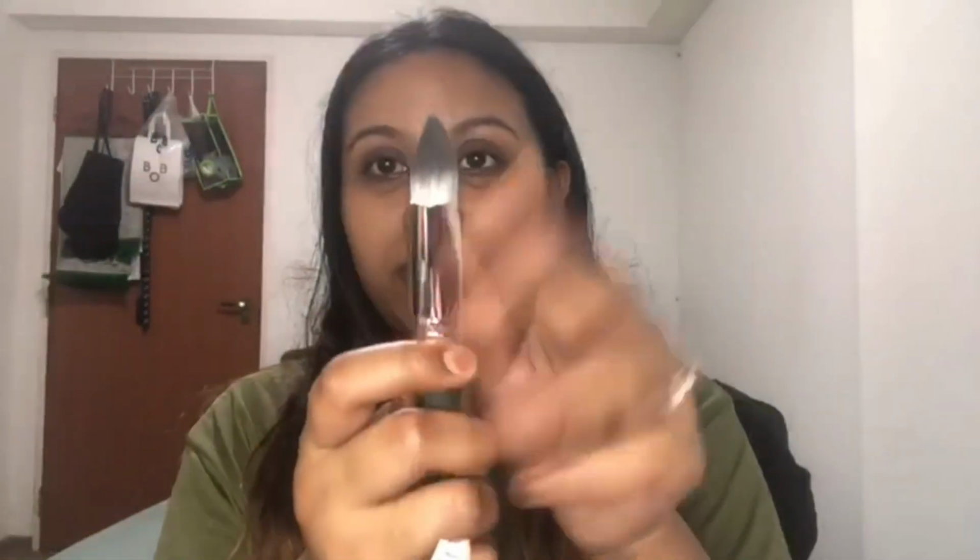Oh my god, you see this brush? It's very soft. Oh my god, it feels very soft to even blend a crease or whatever, you know. And this is a foundation brush. That's how it looks, and you just slap on your foundation and just like that. And I couldn't remember, I think this has 14 brushes. Yes, this has 14 brushes, and this is good for traveling. Those that have bags or anything for traveling is good.